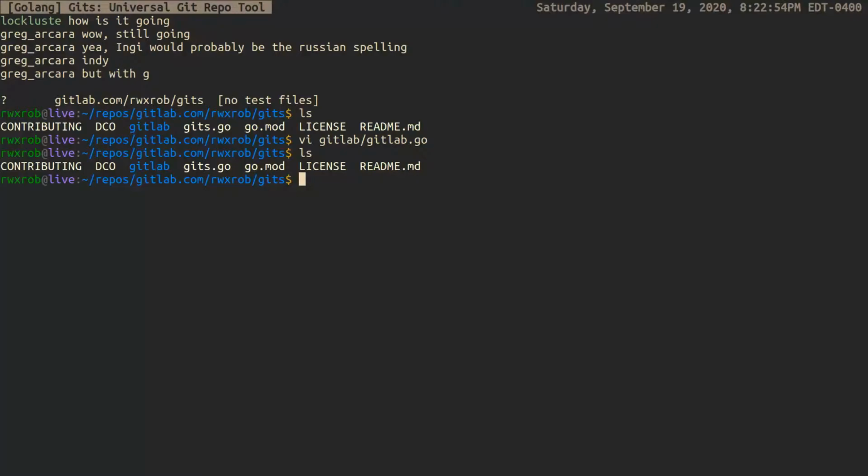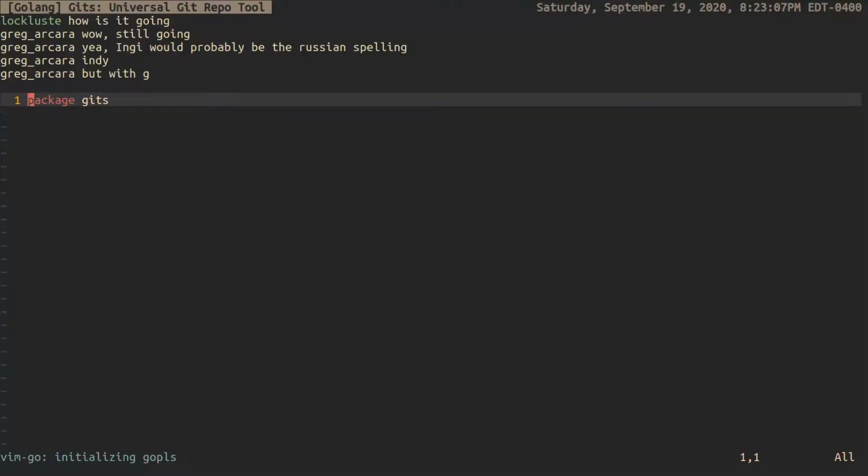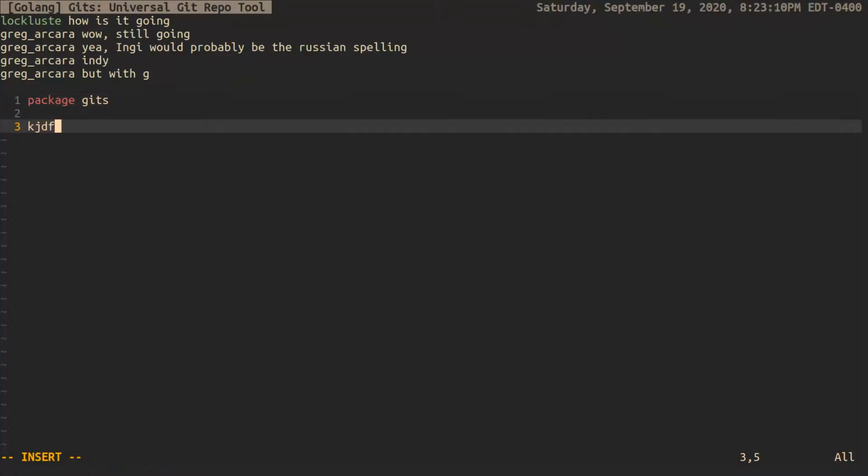I think it's all going to be strings too. So let's just dive in and put that in the top level here. Config.go, package gits. I'm going to put load config. I don't know, I'm trying to decide how to do this. You can keep the configuration in the package namespace, or we can create kind of an encapsulating thing to cover the whole thing.